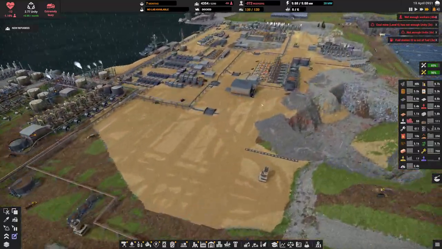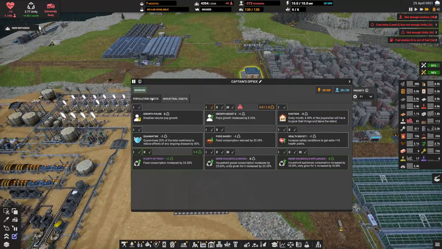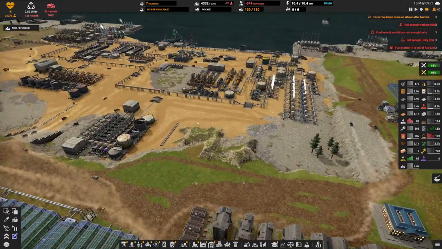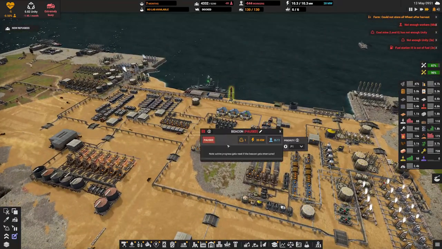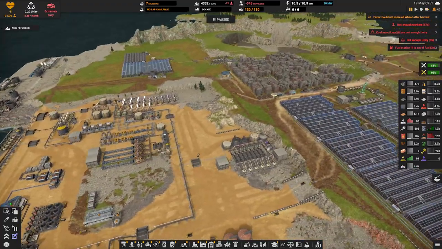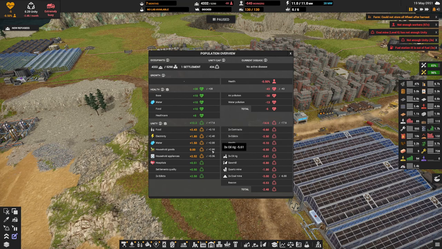We are now negative 372 workers. That isn't good. Health is low. It's at 12. Okay, all right, don't worry, we'll fix that. Sheesh, we are losing people fast. All right, let's get those medical supplies to their respective locations.